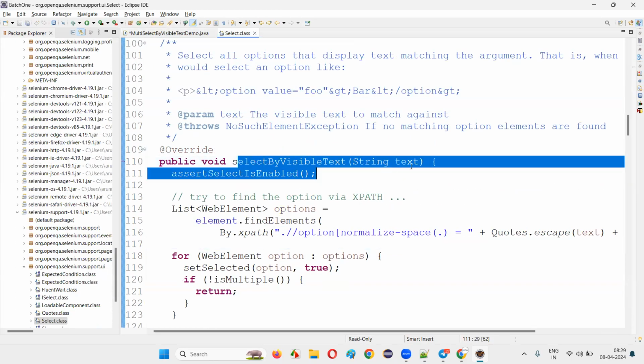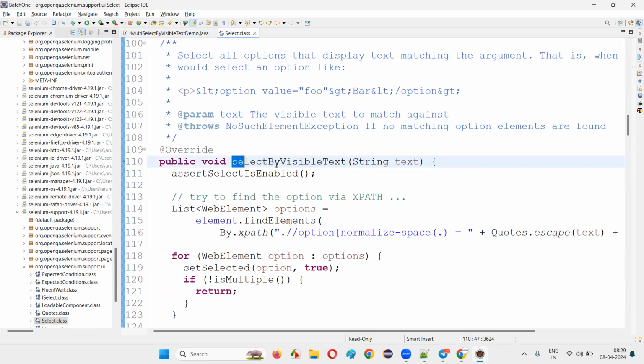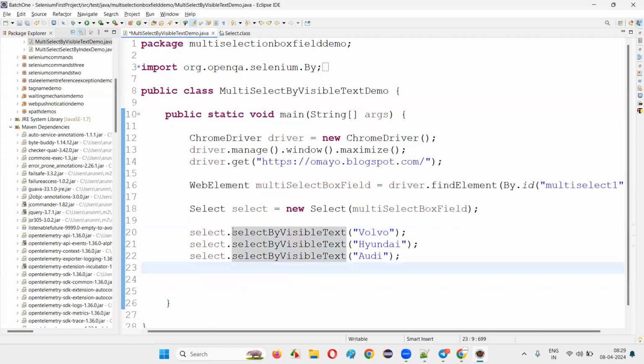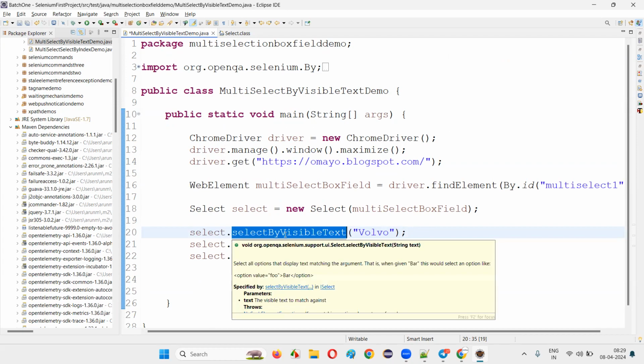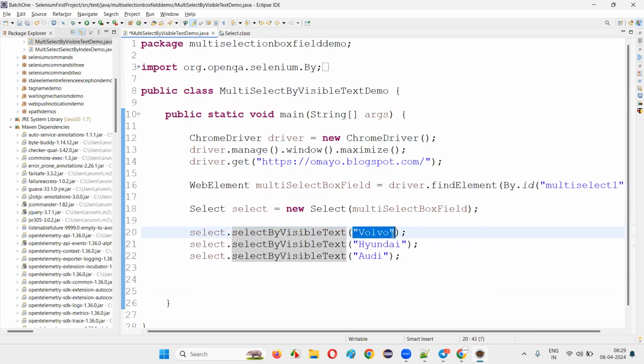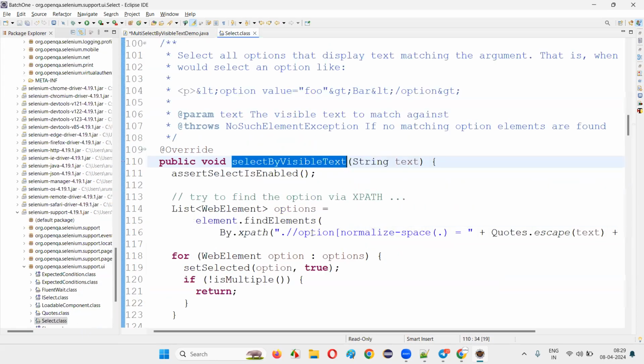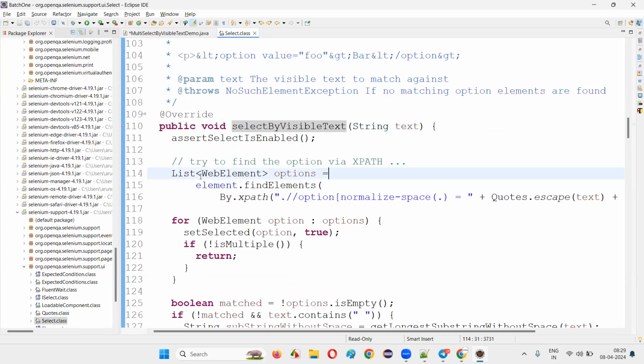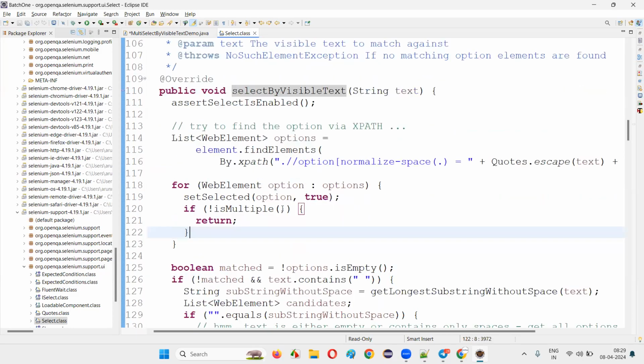It will show you the code, how the Selenium developers have written the code. Select by visible text means you are passing what? You're passing the text as an argument to this parameter of this particular method. So it looks like a command here, right? Select by visible text value looks like a command, but internally it's nothing but a predefined method of the select predefined class, and you are passing this Volvo as an argument while you are calling that method. That text is going where? They have written the command here. It's very difficult to understand.